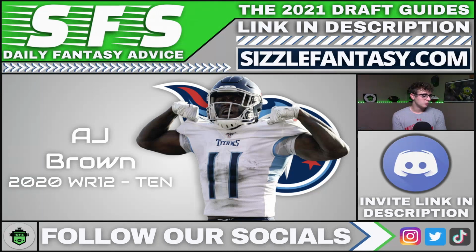A.J. Brown, I had to move him back here. He is now my wide receiver 8 for this fantasy season. He's been as high as wide receiver 3, but that changed once they brought in Julio Jones. A.J. Brown has to move down for me because the Titans have COVID right now. Their quarterback is out right now for 5 to 10 days. Mike Vrabel's out for 5 to 10 days.